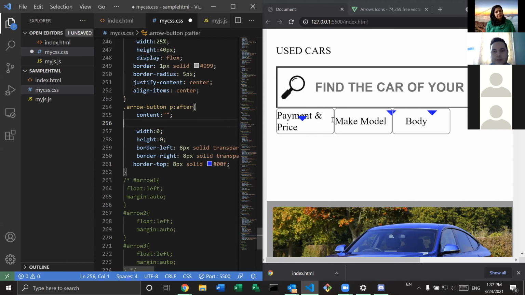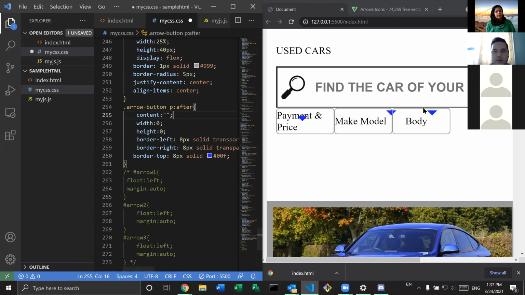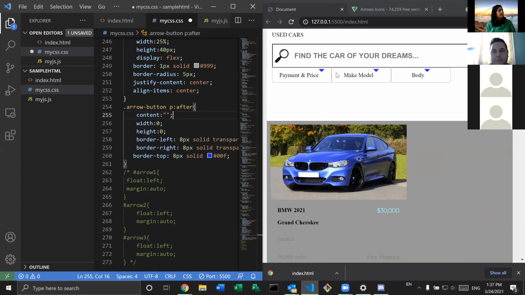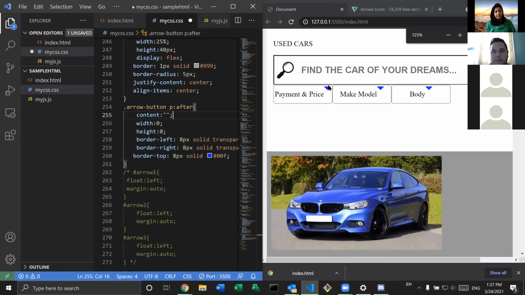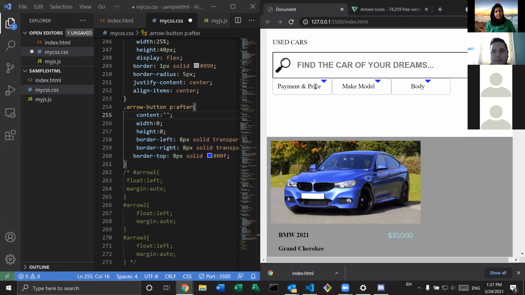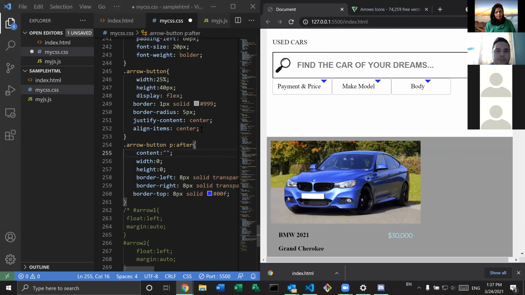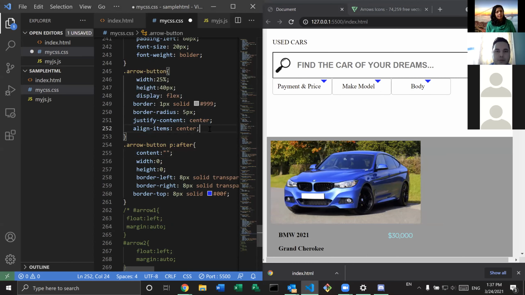So let's see. I'll move it a little bit to the side. All right. So we can take care of the arrow and the name here with the flexbox too. So we go in here and make sure they're all aligned.